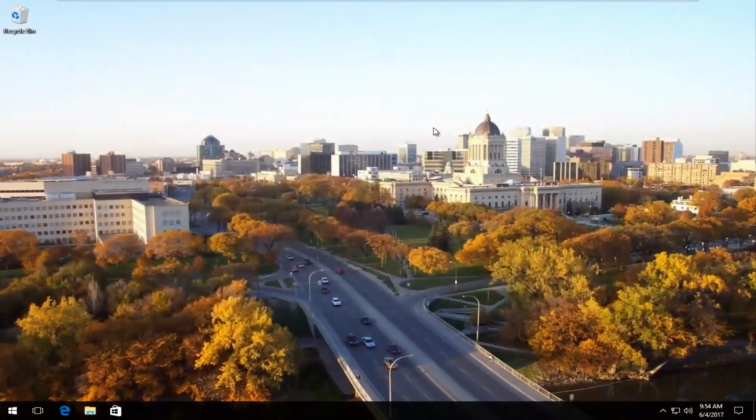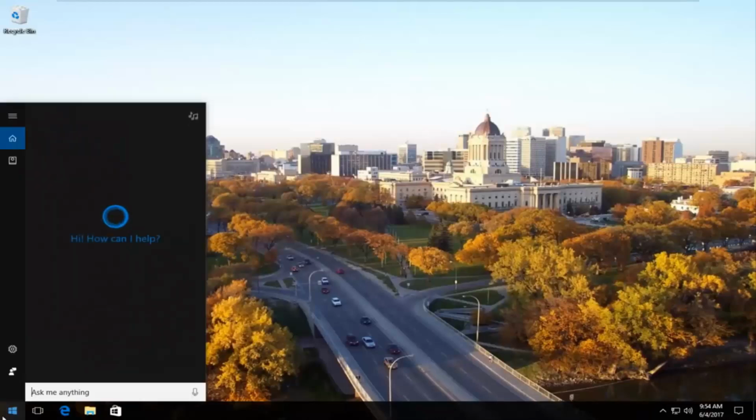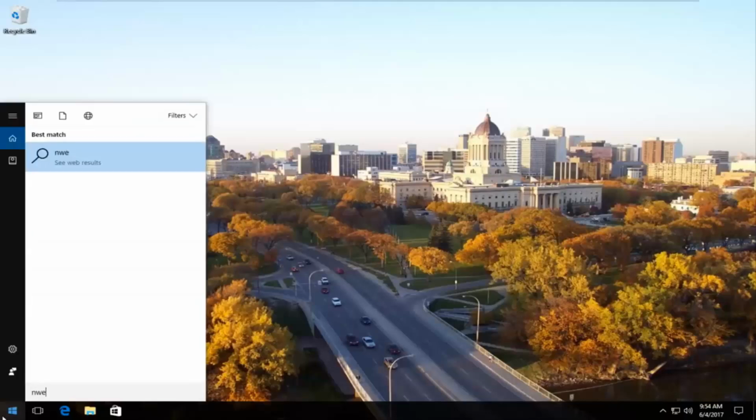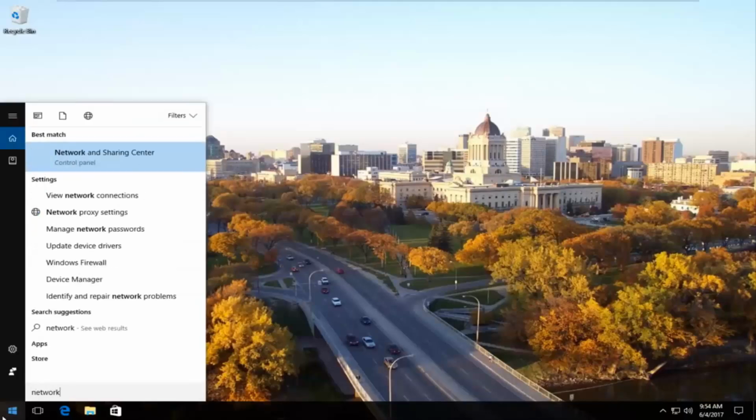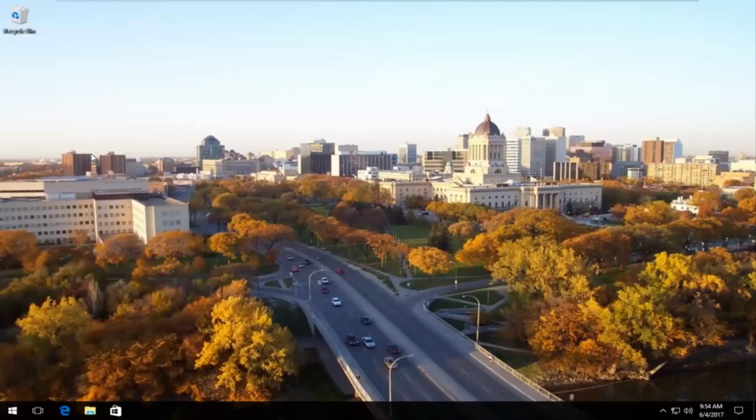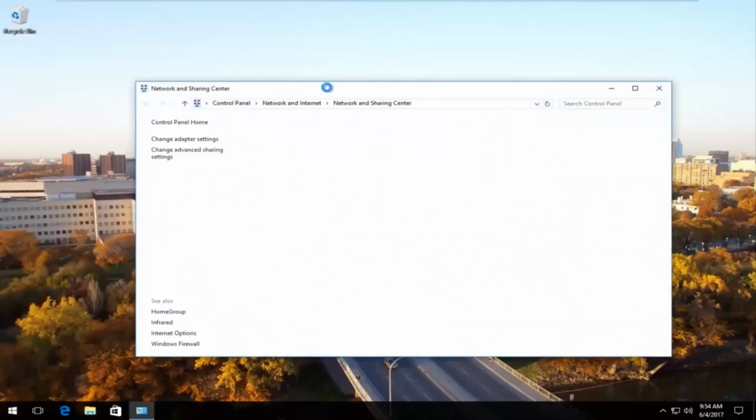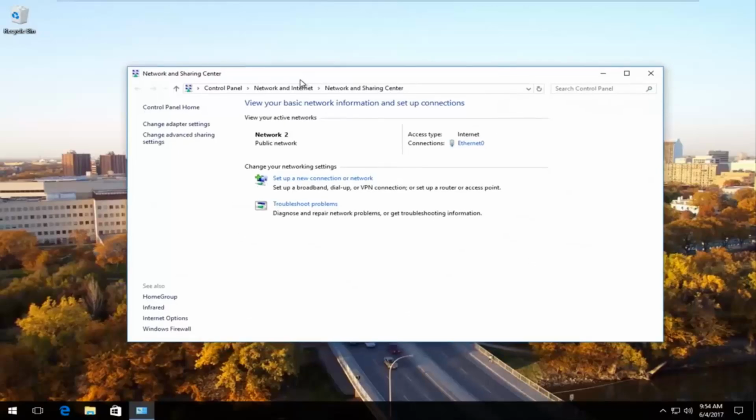Once I'm done doing that, I'm going to close out of the registry editor. If we were to go underneath network and you wanted to map your network drive, you should be able to just go through the steps you were going through before you found this tutorial, and hopefully you should be able to enter your credentials and access your network drive, and you should be good to go.